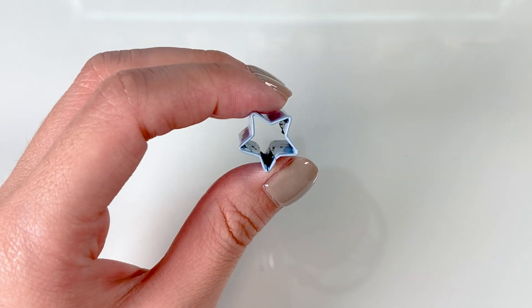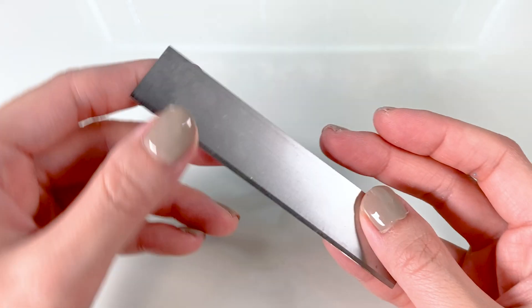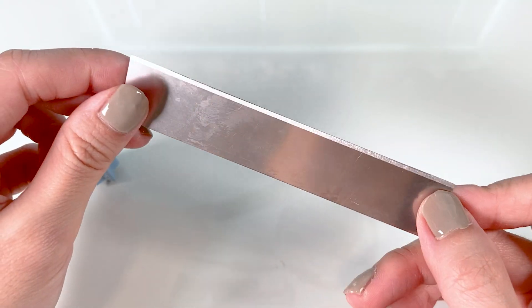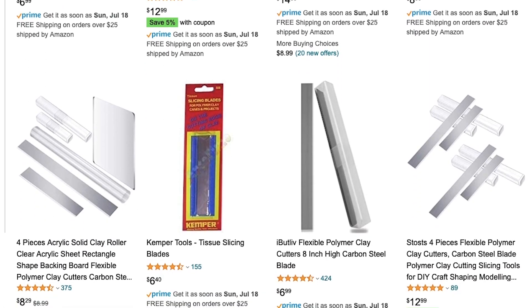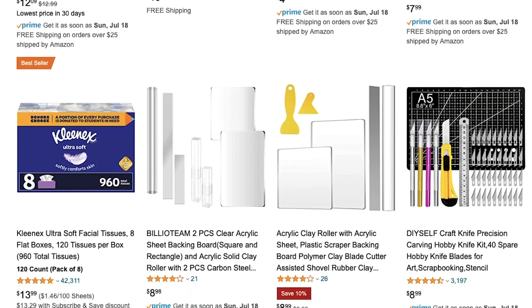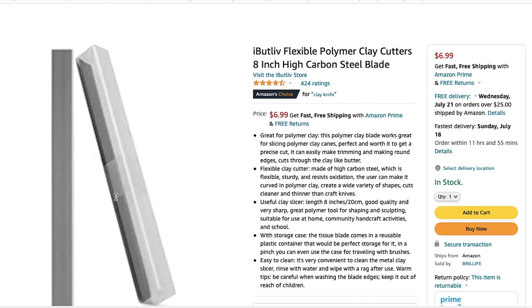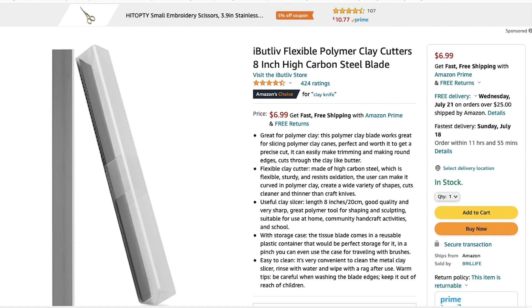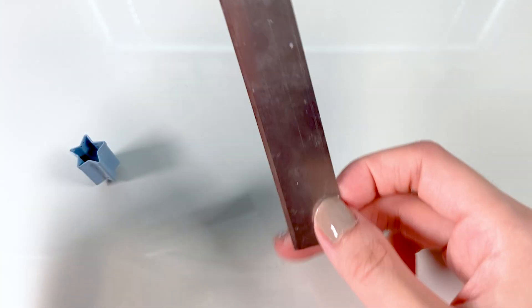The tools we're going to need besides the basics are a star cookie cutter. I got this one at Michael's — it comes in a whole set of different shapes, but I'm going to use this one because it's the smallest star that I have. And then we're going to use a blade — this is called a tissue blade. I got it on Amazon. I do need to get a new one because I've been using this one for about two years. There was a set of two and I've been switching them in and out, hoping that if I give them a rest they will get sharp again — but that's not reality. I also have a blade sharpener I got from AliExpress. I'm not 100% sure of the proper way to use it, but I like to do the rough edge first and then put it through the fine grit one, and it does get sharper, so I'm happy with that.